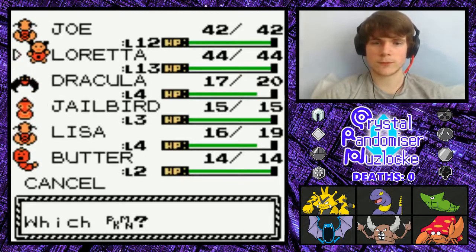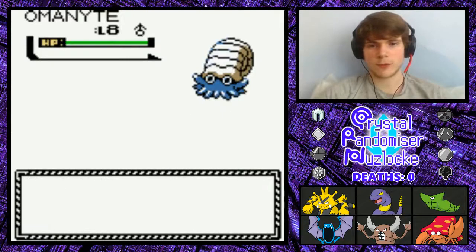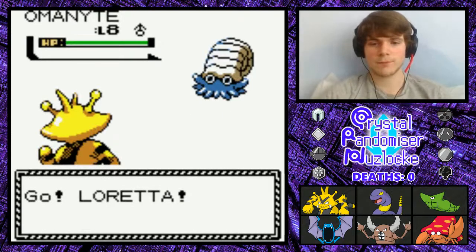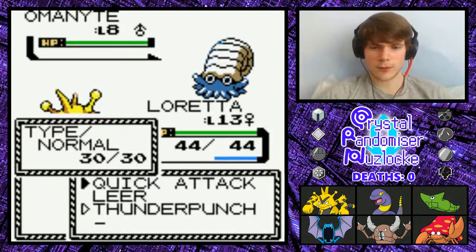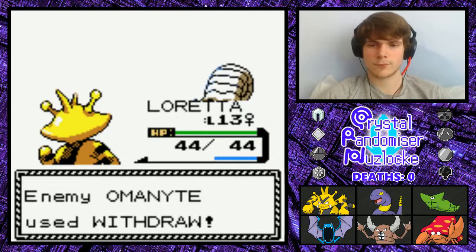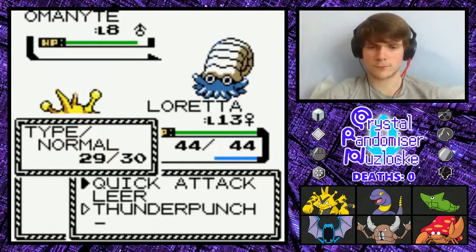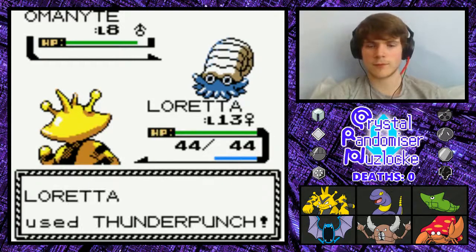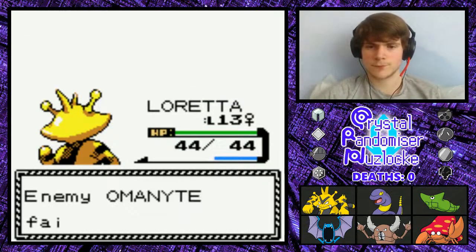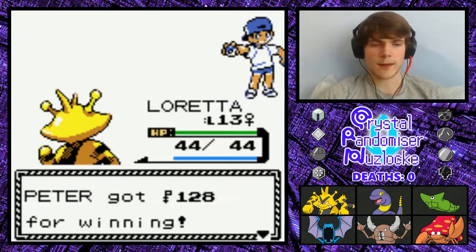Hey, I just caught your brother. Alright. Frankly, this thing would have been better than the Kabuto, but... So, I wonder if I can... I can do that. Oh, no, I can't do that. Damn. That used to be able to work before. There you go. It's just select twice. That makes things easier. Alright, so Omanyte goes down. Tons of experience. It's a shame none of that could have gone to Joe, but hey-ho.